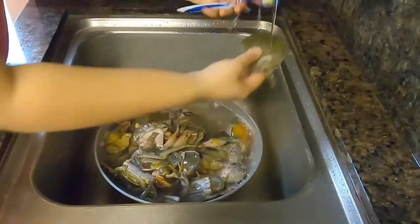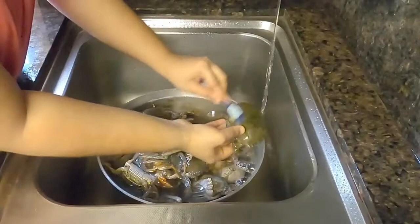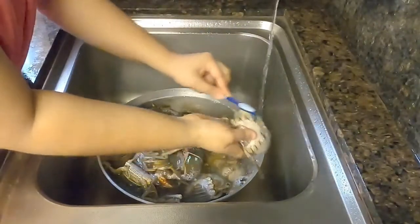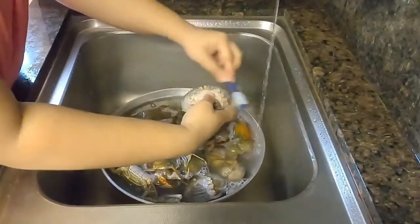Now, to get started with the cleaning, the only tool you will require is an old clean toothbrush. As you can notice, the claws and the legs have been already removed by the local fishermen as it becomes easy to bring the live crabs home.